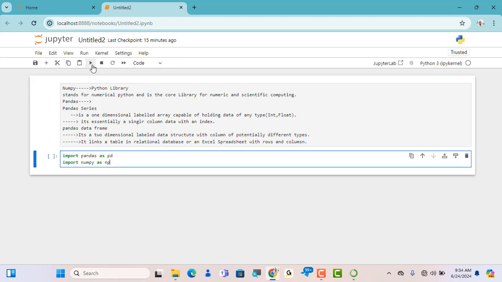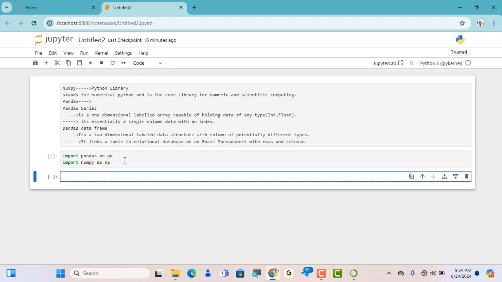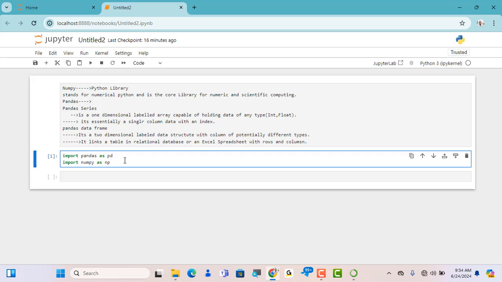I can run that. So I'm going forward to data manipulation, and for that we need the necessary libraries.